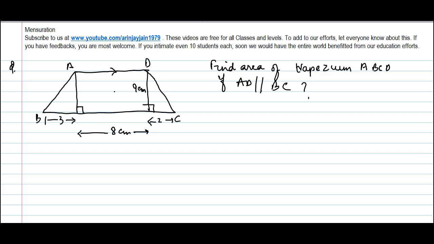So we are given that AD is parallel to BC and that ABCD is a trapezium. Now, from the previous video we know that the area of trapezium is equal to height into A plus B divided by 2, where A and B refer to the sum of the length of the parallel sides.